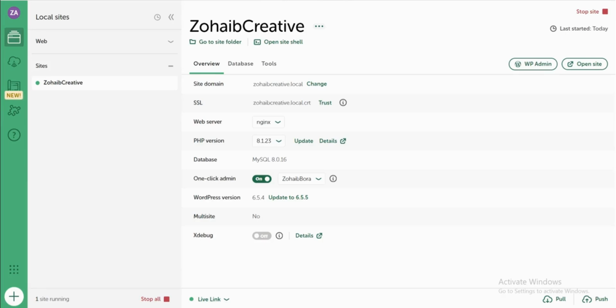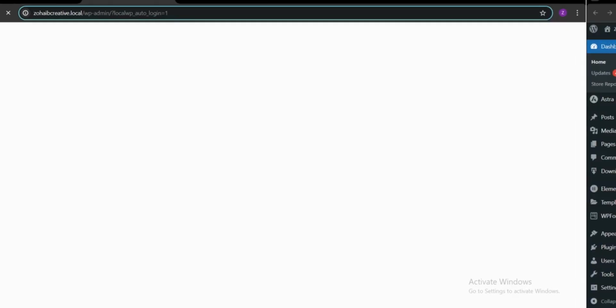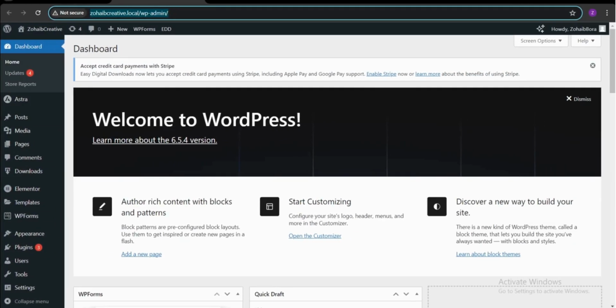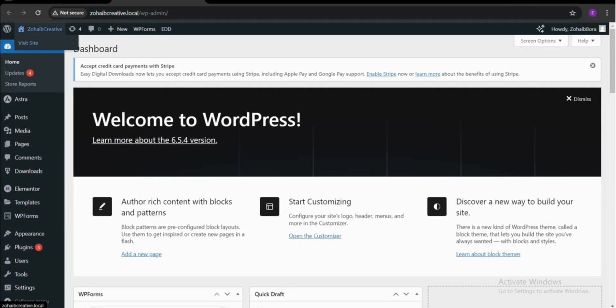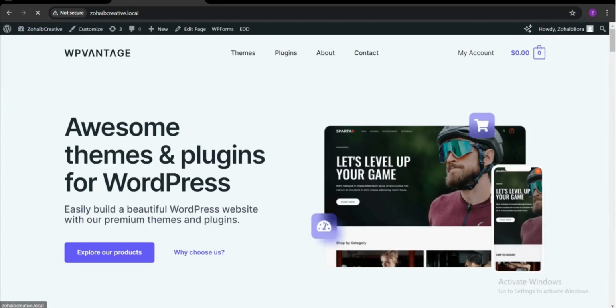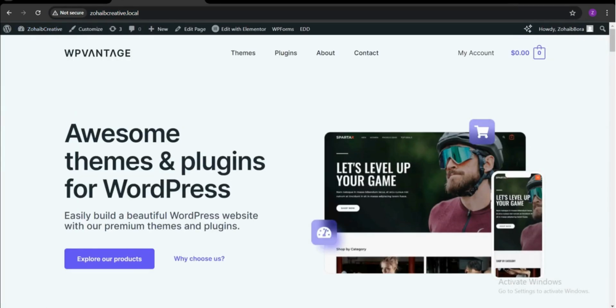Okay, so let's start our WP admin. Now quickly start your website. Okay, so last time we created our new page called our achievements, which is not showing here. So today we are going to implement our new page into this navbar. So quickly go to the customize option.